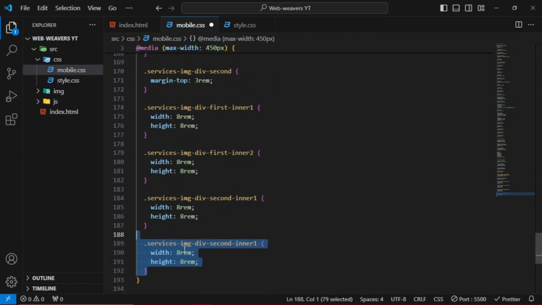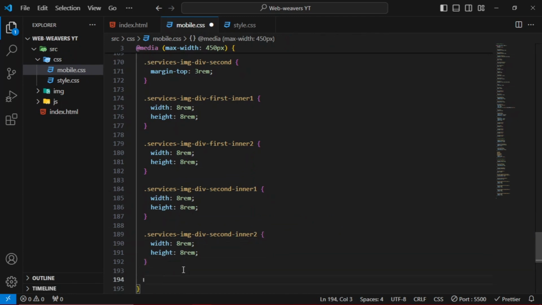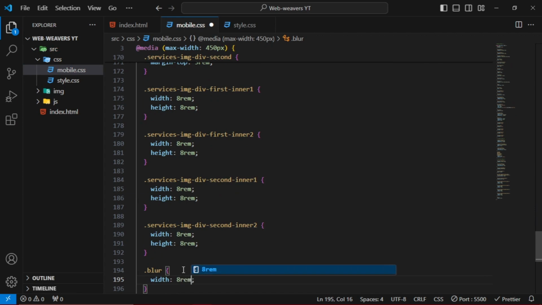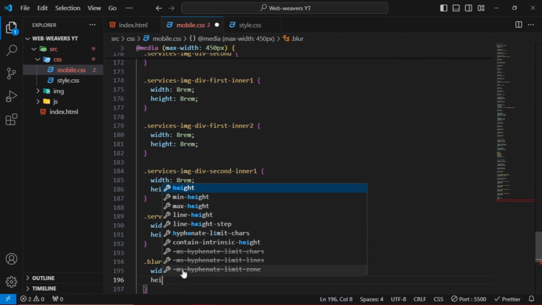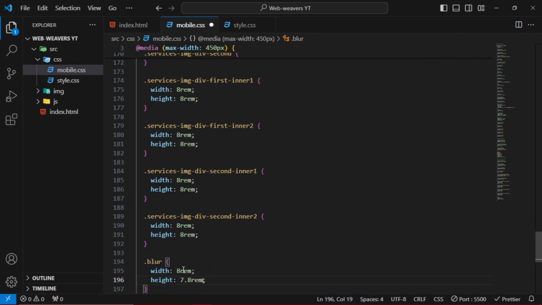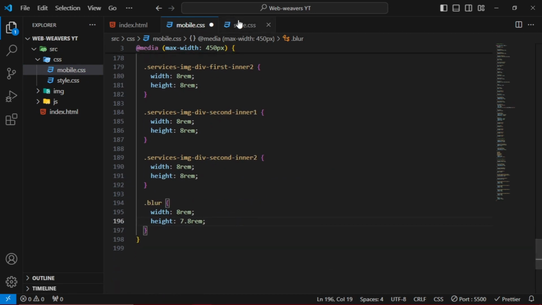Second inner 2. So we're done. Then the blur, the width of 8 rem, height of 7.8 rem.